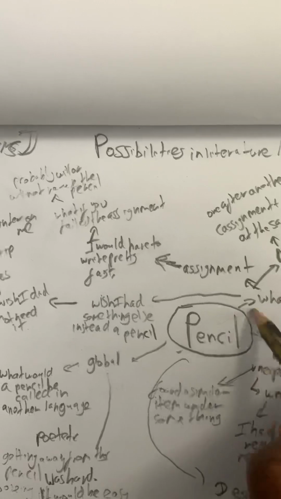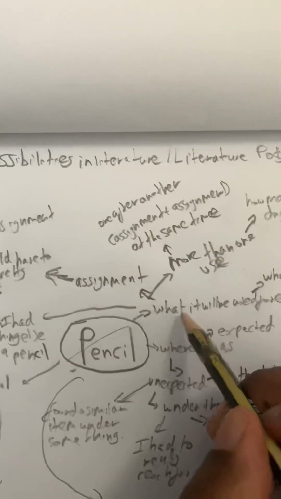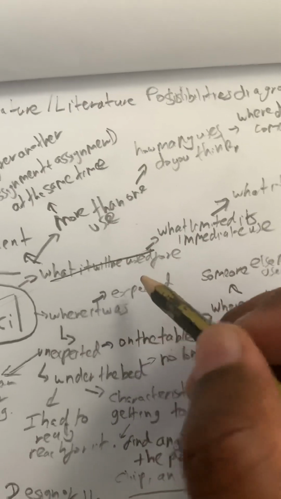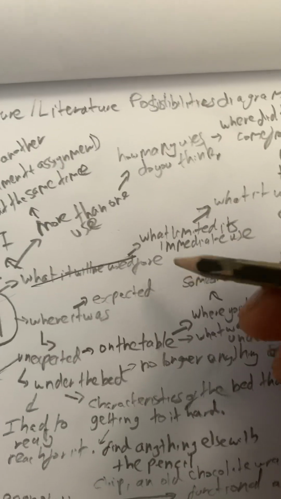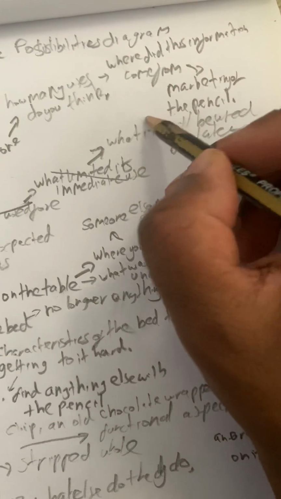So I'm talking about a pencil here, and I'm going to say, okay, if I'm holding a pencil, what will it be used for? Then what limited its immediate use, for example, am I going to use it for an assignment? Yep. And then what am I going to use it for later? Is it going to be used for an assignment later or not?